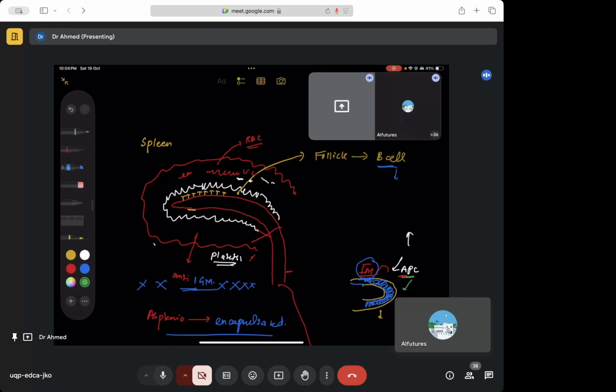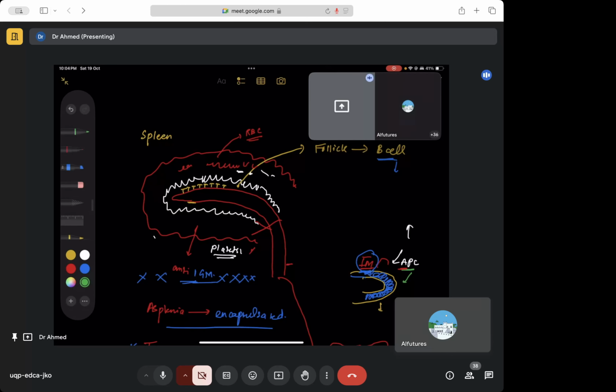Okay, so you are going to discuss the spleen. Can you tell me that inside the spleen you have two regions? Can you name them? Perfect, white pulp. Can I say that it's a secondary lymphoid tissue? So there would be T cells and B cells present inside them, right? Where exactly is the T cell location? The periarteriolar sheath. Perfect. And B cells? In the germinal centers or follicles, primary follicles. The secondary follicle is your germinal center.